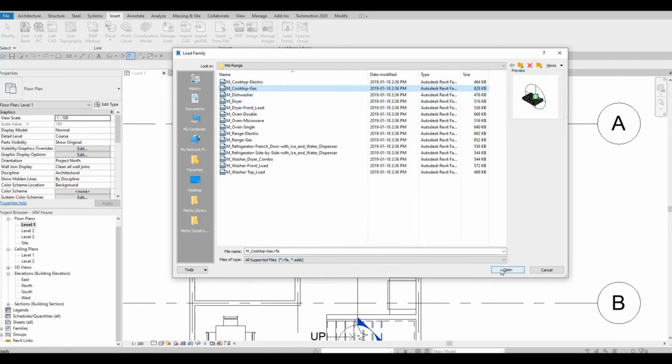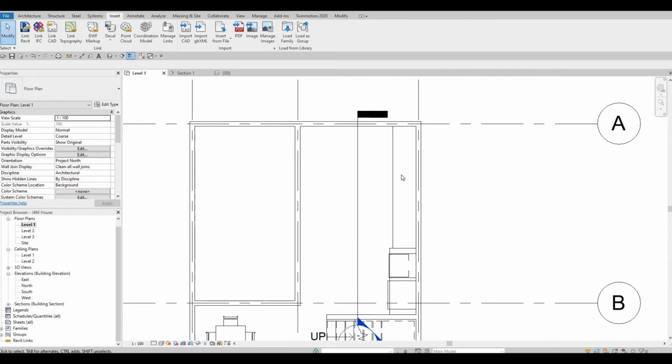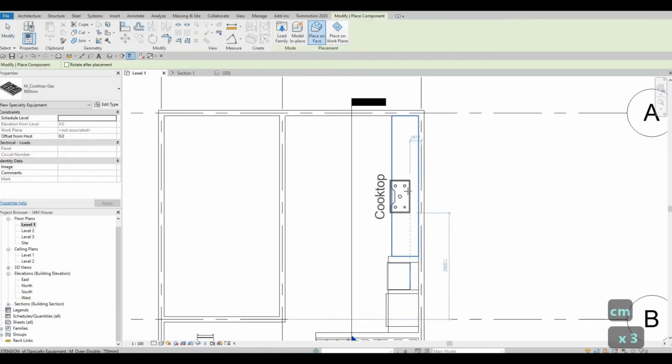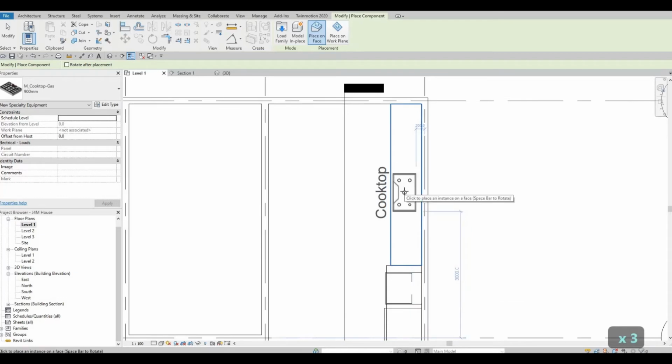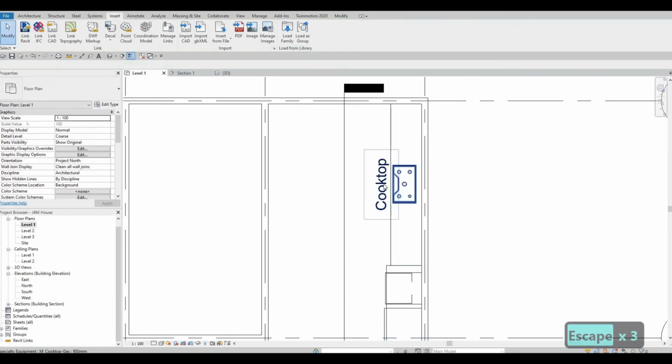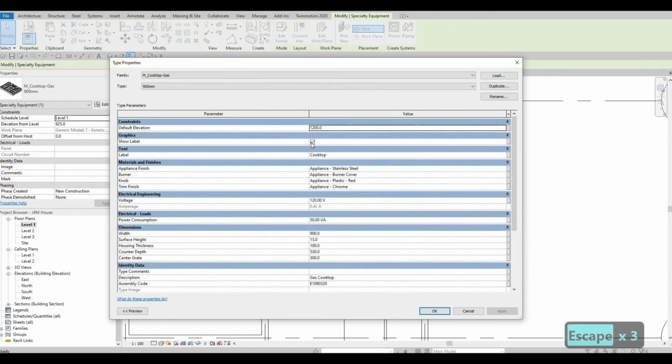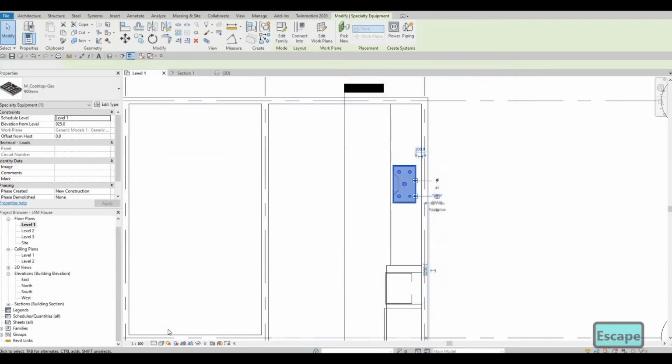I'm gonna click on open and then CM, and we're going to add the cooktop just right here at the top. I'm going to move this one just a bit in the middle like that, and I don't want the label, so I'm gonna select that, edit type, and then uncheck the label. So that's good.